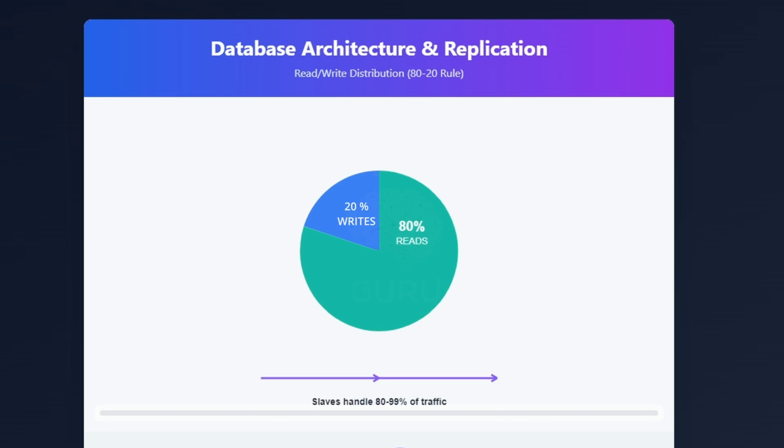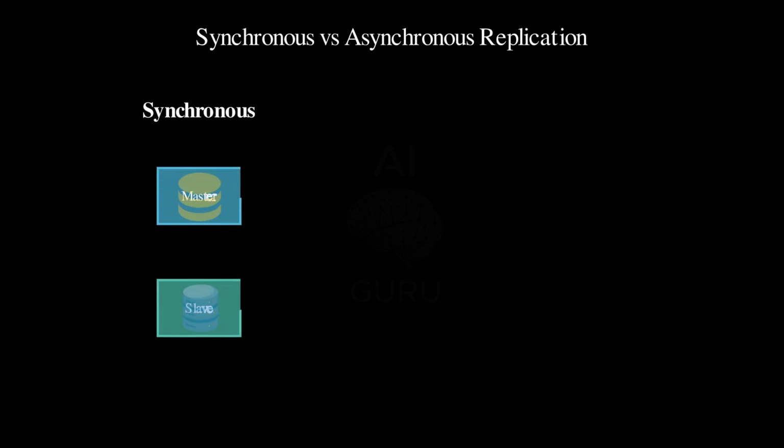Okay, but this structure immediately brings up that critical challenge in distributed systems again. Yeah. Consistency versus performance. But specifically in replication, we have to distinguish between synchronous and asynchronous replication. And this is a fundamental trade-off. It is. In synchronous replication, the master waits for a confirmation from at least one slave that the data has been successfully written, before it confirms the write back to the client. Right. This guarantees very high data integrity. You have a low recovery point objective, or RPO, which means minimal data loss. But it adds network latency and drastically slows down every single write operation.